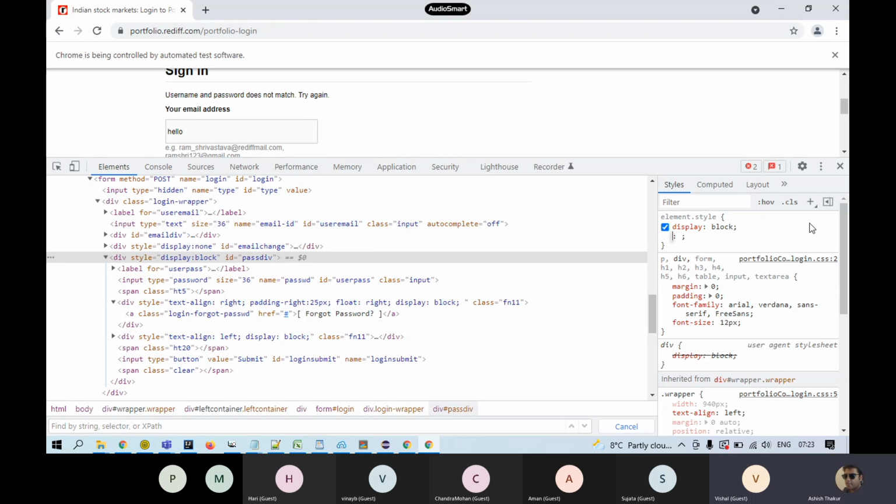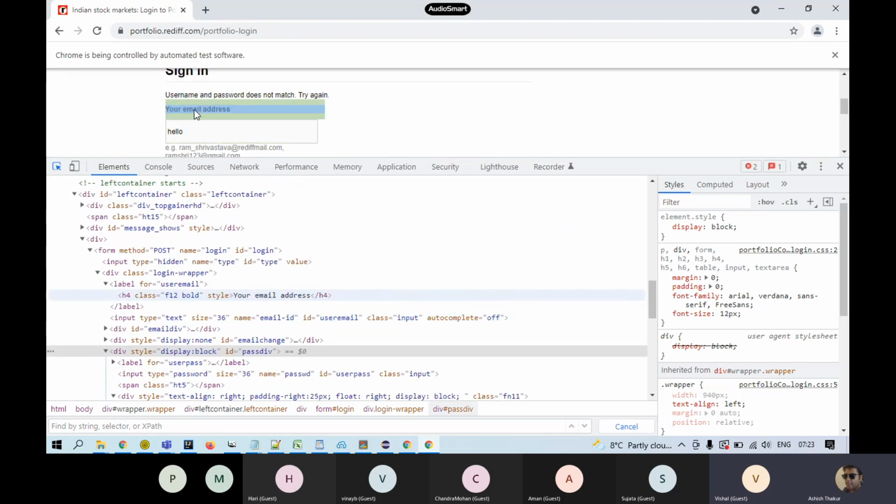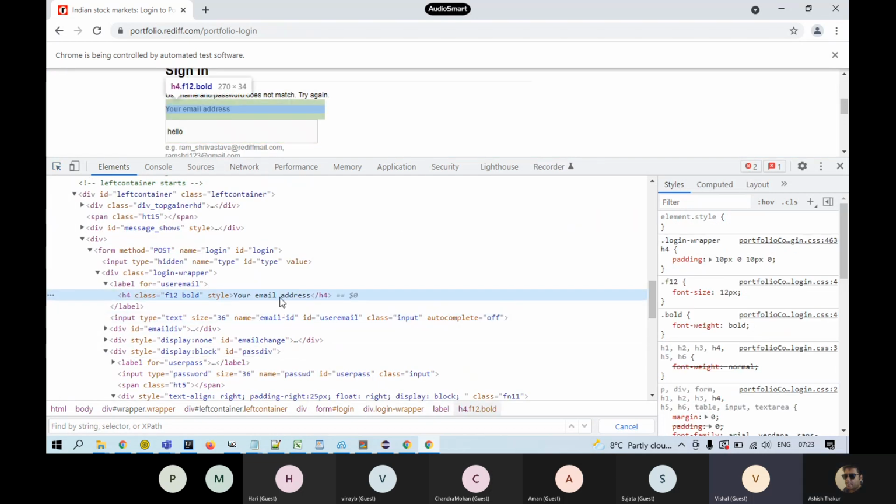Yeah. So if you look at this text, if I want to extract this text, your email address, it's an H4 tag. It's got no ID.